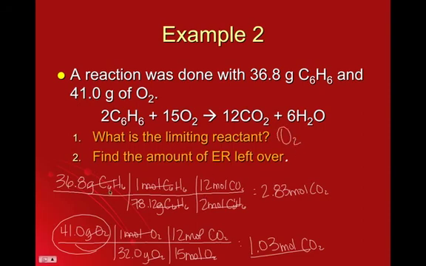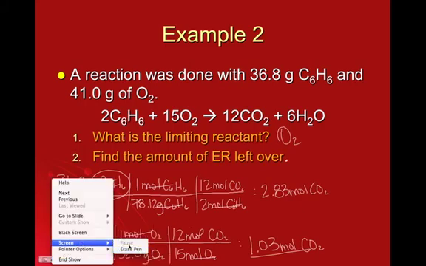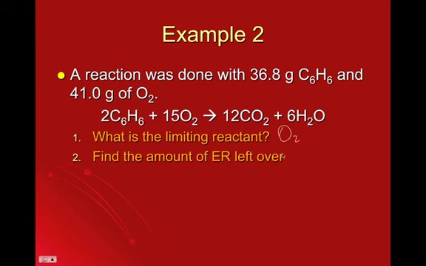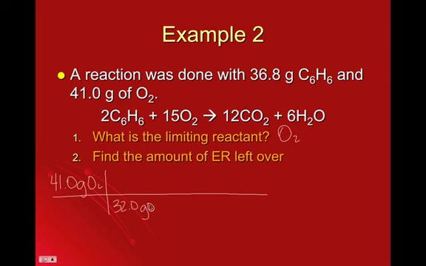And now, to find the amount of benzene that's left over, we have to redo these calculations. Our limiting reactant was O2. So now we've got to figure out, if we use all of this O2, how much benzene are we going to use with it? So you just set up your stoichiometry, starting with your limiting reactant, and converting to mass of benzene. So first you have your molar mass, and then your mole ratio, and then your molar mass of the benzene.